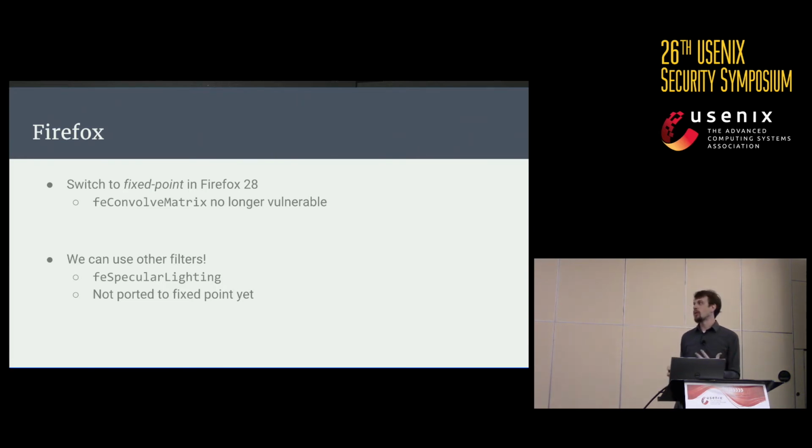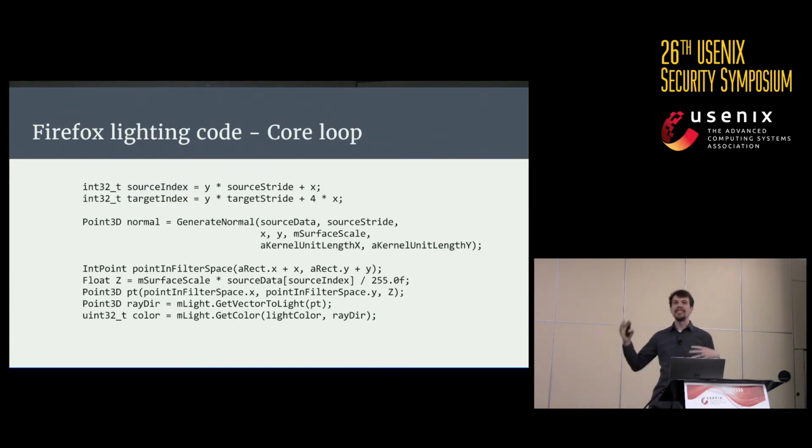So we dug through the implementations of many, many different filters. And what we found was that one of the complex lighting filters still had what we were looking for. If you actually look at this code, this is inside of the core loop for the lighting rendering. This is what we were looking for, a division with a floating point value. And it gets better because that is an attacker-controlled value, and that is a secret value. And so that line by itself buys us yet another one of these floating point timing attacks.